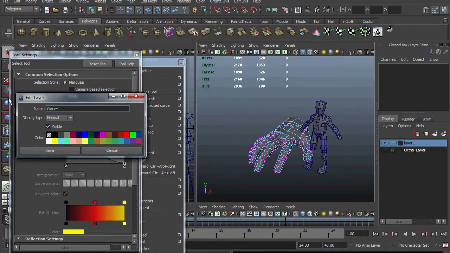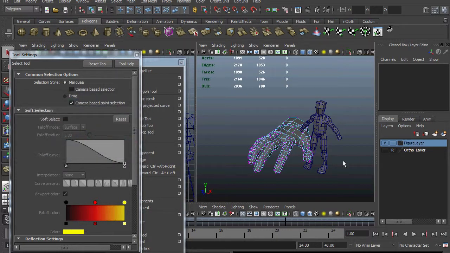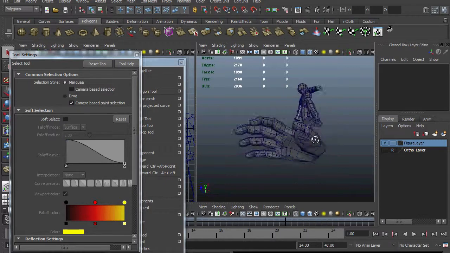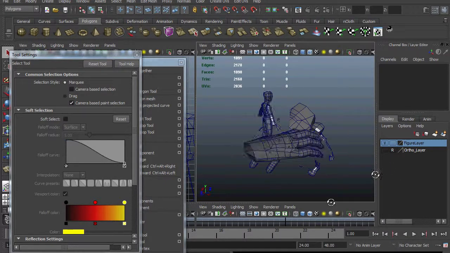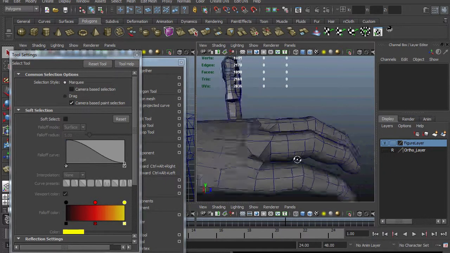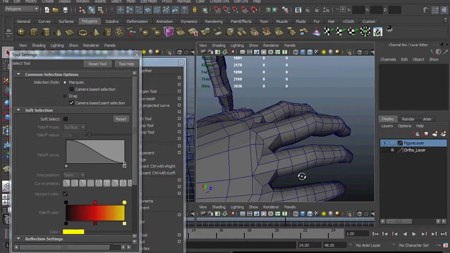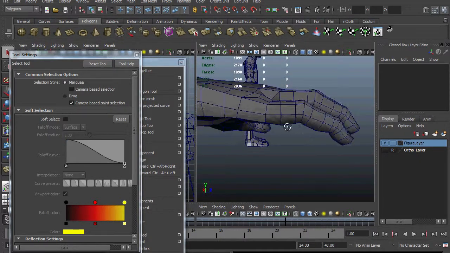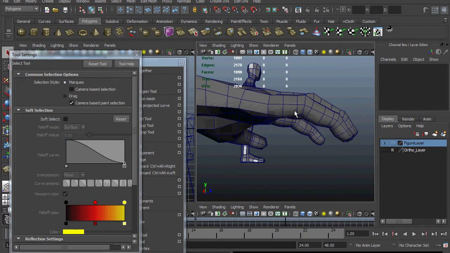So apparently Mental Ray, you need to turn that on. Maya comes with Mental Ray, but it's not turned on. So if you don't turn it on, you might not be able to use Mental Ray inside of Maya. The same thing with importing OBJs. It comes with an OBJ thing, but if it's not turned on, you can't use it.